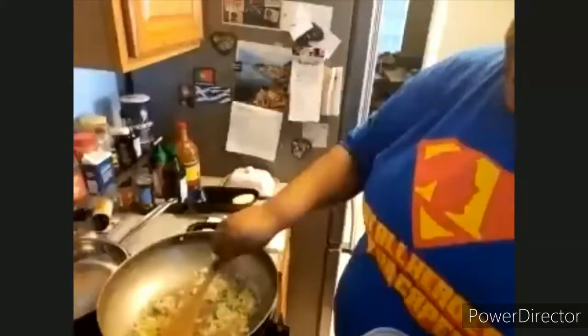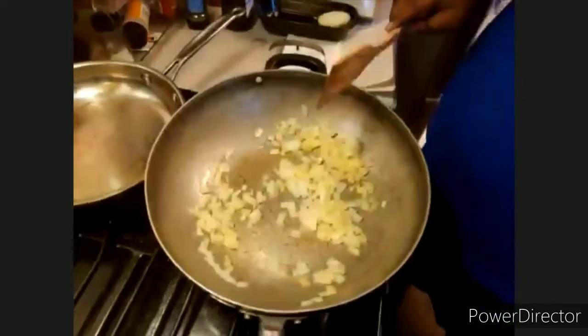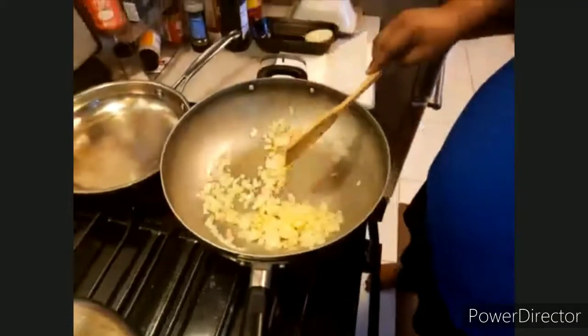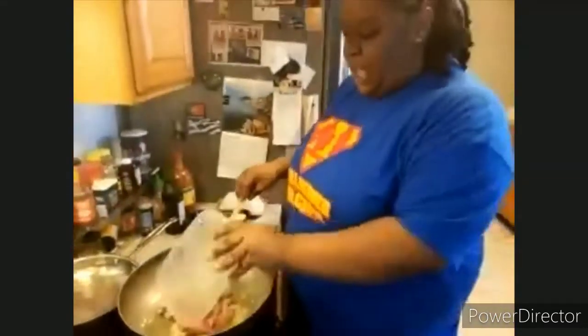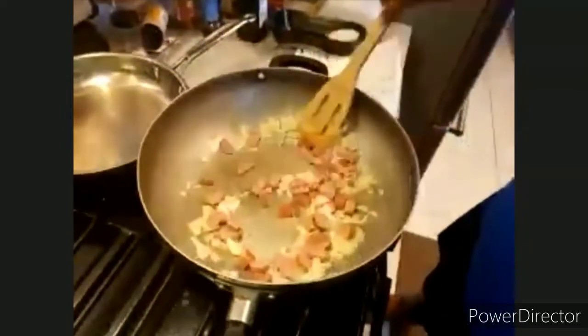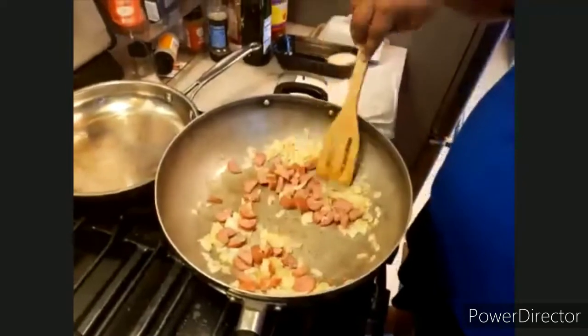So they're getting kind of translucent. You see, there's a little brown in there, and it smells so good. Okay, so now I'm going to add the sausage and let those saute in there also. Now this is not beef sausage. It's turkey sausage.